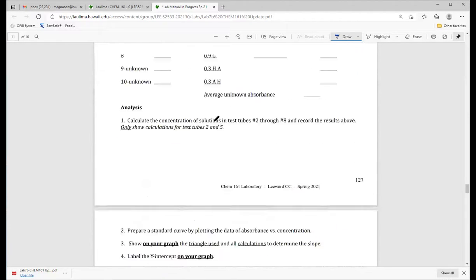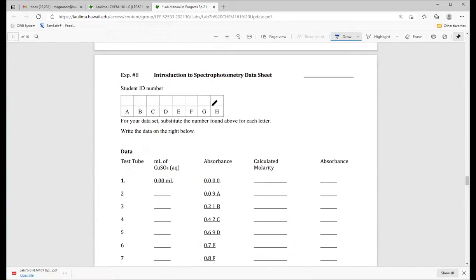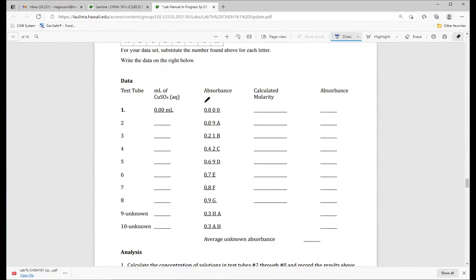Any questions? So let's look at some of the things. You're going to watch the video and use your student number to calculate the absorbance. We did all this already. Read the instructions; I think there's 1 milliliter here. For the calculated concentrations, the absorbance here is the absorbance here. You just write over here because there's your code, A, B, C, D. Calculated molarity, we kind of started that. We know the first one is 0.